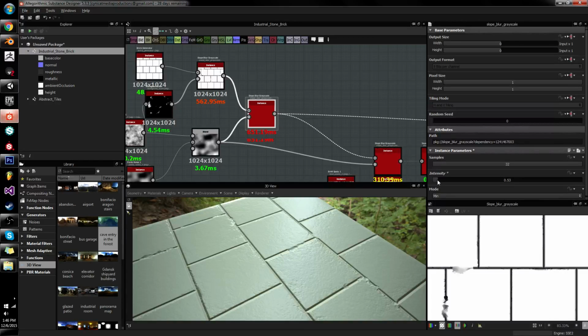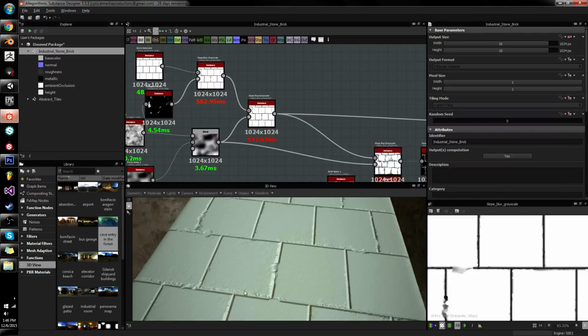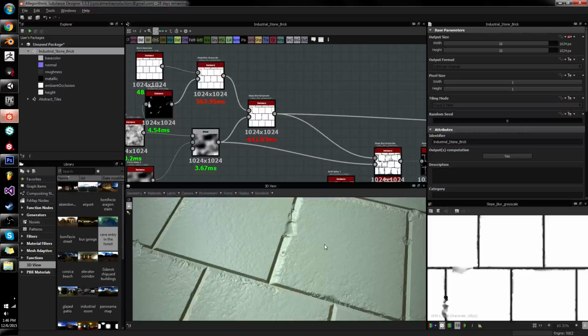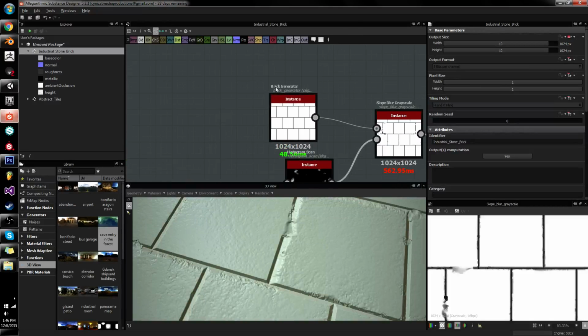So anyway, just tweak your settings a little bit. It gives you a little bit of a play session. It's always good to iterate and play with your settings. So let's add a little bit more. This is a decent height map, but I want to add a little bit more interest. I feel like adding some actual cracks.